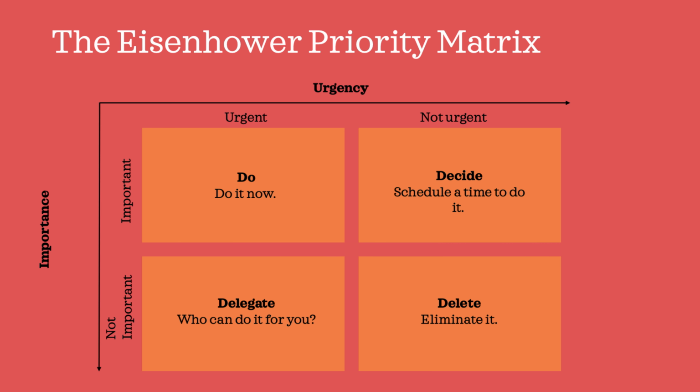Quadrant 4, not important and not urgent. You already know what to do with this, get rid of it. Get it off your list. If there's a decision that's not important and it's not urgent, then don't worry about it and move on. You can park it for now. For example, looking into a new software that you might want to use in the future. It's not the thing you need to be worrying about right now.